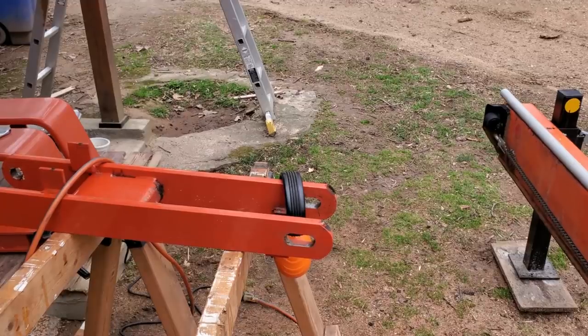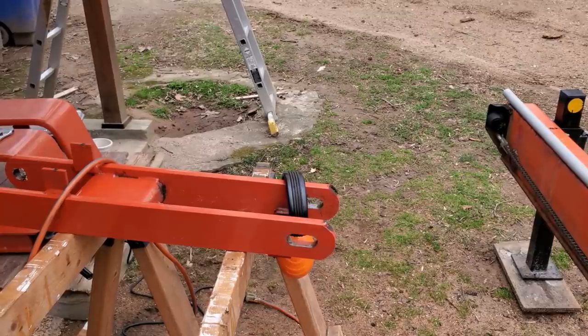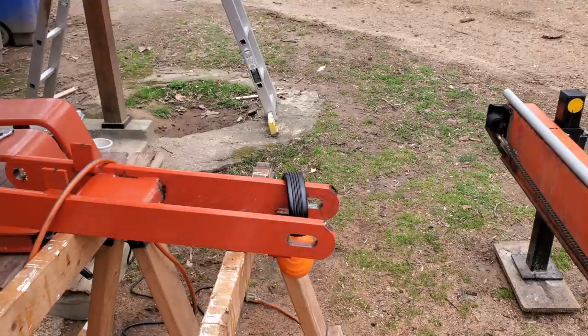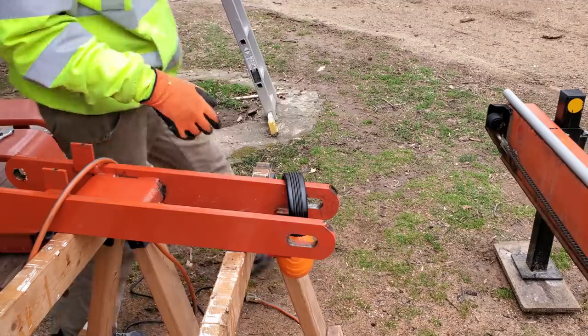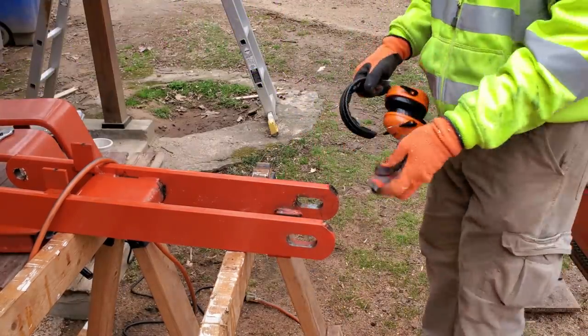All right, again, the hearing protection for the grinder. Got your safety glasses on. Some decent protective gloves. Let's go ahead and get this old weld taken off of here and also clean this up.